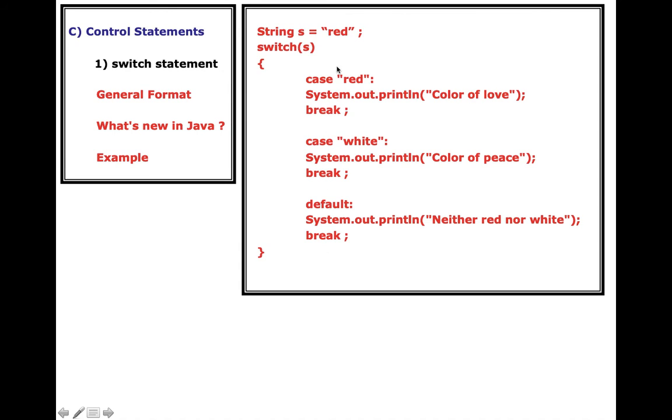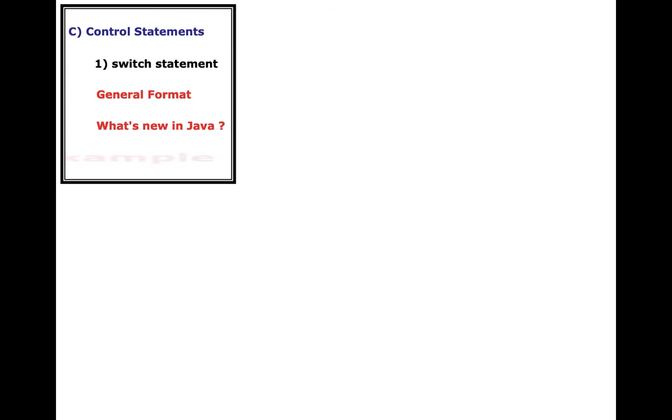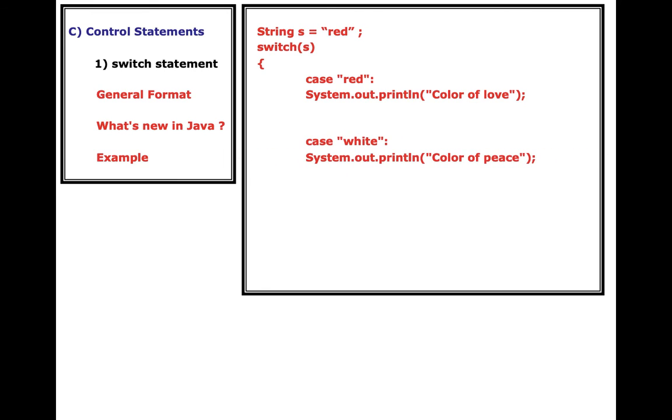Okay, now what will happen is I don't trust you guys, so what I'll do is I'll remove the break statement also. Okay, so that you have no confusion at all. Okay, so see, I'm removing the break statement also. Okay, so now I have what I wanted. Look. Okay, so let's understand the fall through mechanism. So s is equal to red.